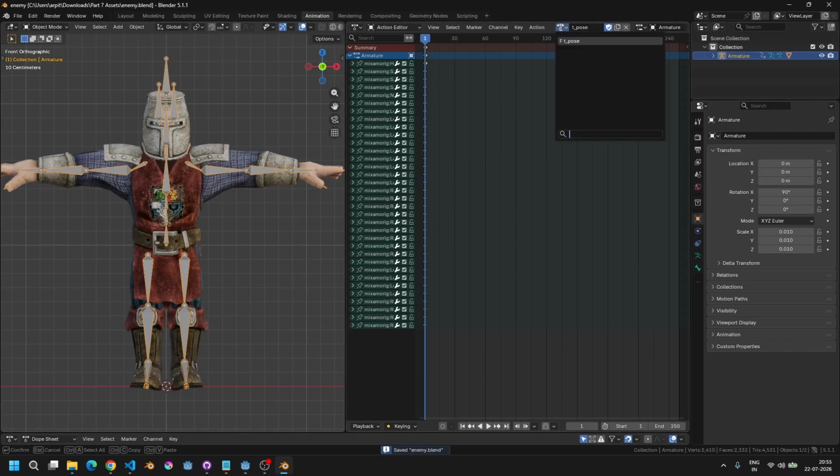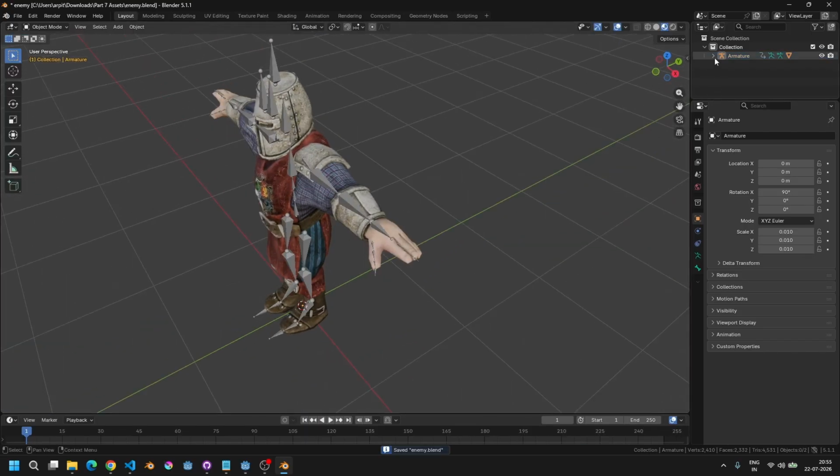So right now we only have one animation. Now also let me just rename this armature to enemy.